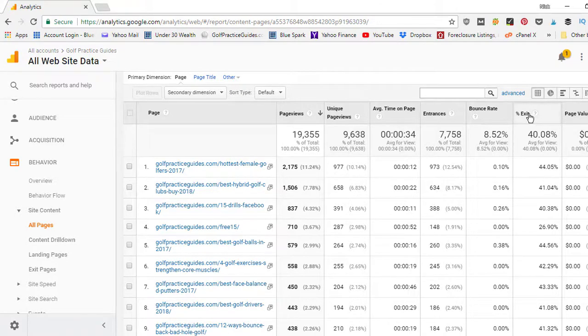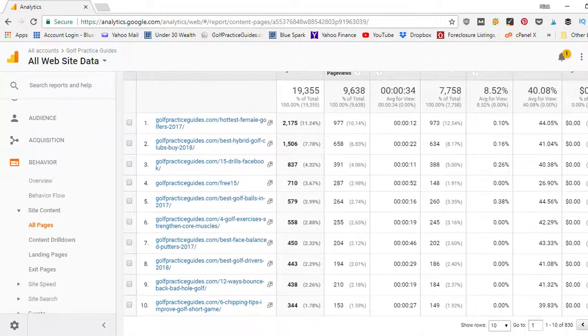So that's good. If you got a low exit rate, that's a good thing. That means people aren't just hopping off your website. It means they're actually clicking to other pages on your website, which is what you want. Maybe you want them to start on your article and then click to your email opt-in page to get them onto your email list. So you wouldn't want to see a high exit percent. If you do see a high exit percent, you should go in and try to better optimize that article so that it keeps people around on your website.